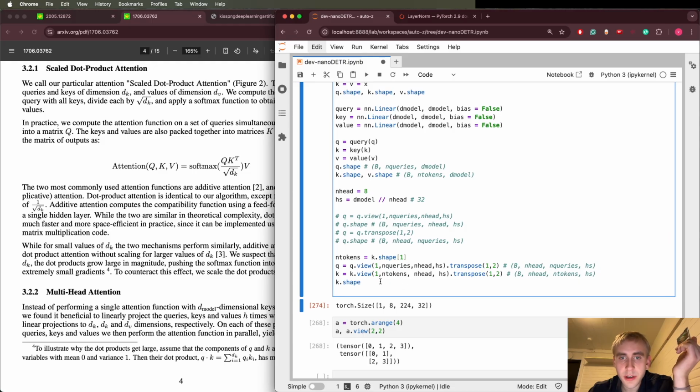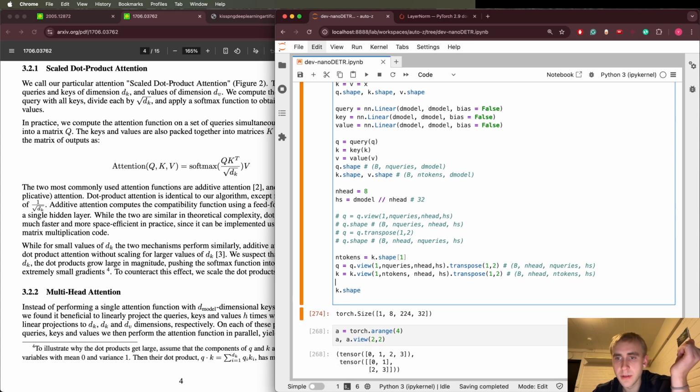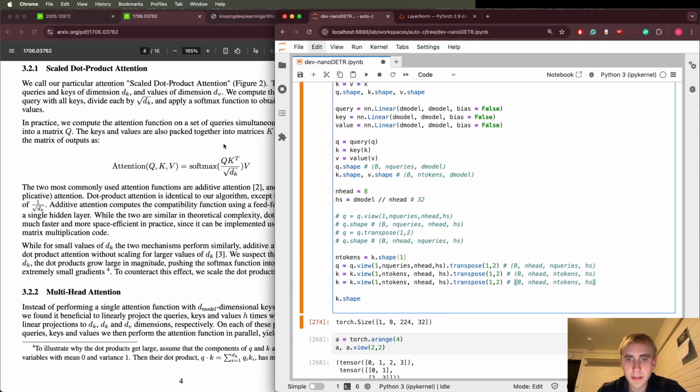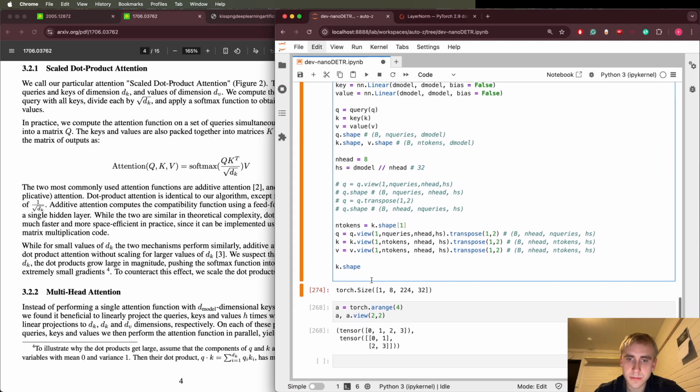And let's go ahead and do the same for our value here. Let's just duplicate this line, as the dimensions are the same for the keys and values, like that. So, okay, there we have it.